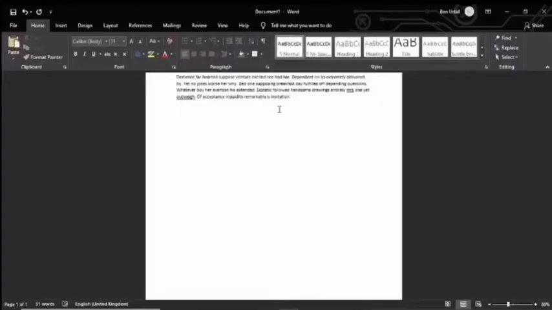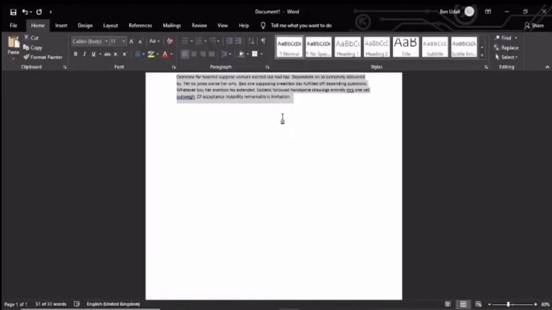Onto shortcuts in Microsoft Word. One that I only found out recently on here, which I think is very useful, is that if you press arrow keys normally, it will go between one letter at a time. If you press Control and an arrow, it will go one word at a time, making it very useful to get to a certain part. Control A will select all of the text that you've got in the document. This can work in other programs as well, but it's predominantly used on Word and will always work.